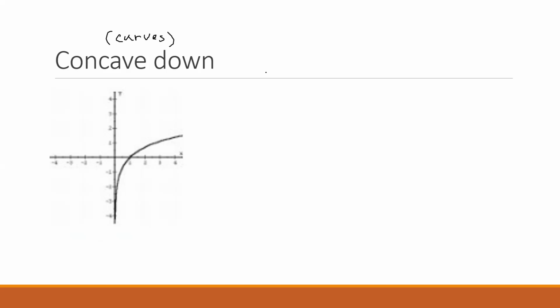And when I would go to imitate this with my hand, I would imitate this with my palm down. And whenever that happens, I have this concave down idea, and it's really the opposite of concave up. So again, we have a graph that is increasing the entire time. As the x values get bigger, so do the y values, but it's increasing quickly at the beginning, and then the rate of change slows, making the curvature, and the curvature is concave down.